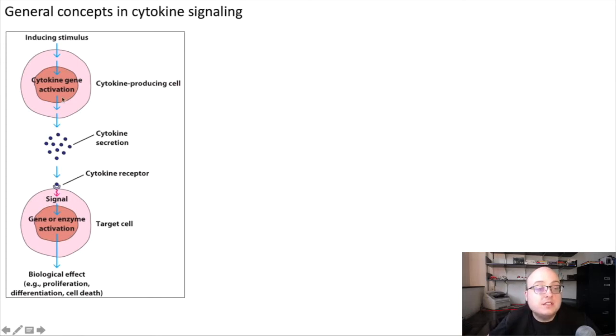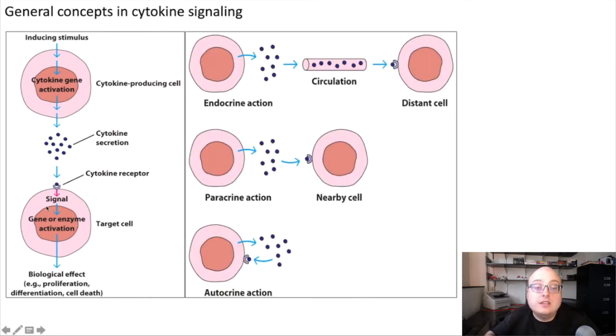And so here we sort of see cytokine signaling happening between two cells, but cytokine signaling can really happen all over the body. So it can happen in endocrine fashion. So cytokines secreted by the original cell can enter the circulation where they signal to distant cells in other parts of the body. So let's say, for example, you had an infection in your hand. Cytokines from immune cells and infected cells within your hand are going to signal all the way back to your lymph nodes and your spleen in order to activate immune responses. And so that long range activation of cytokine signaling is happening in what we call an endocrine fashion.